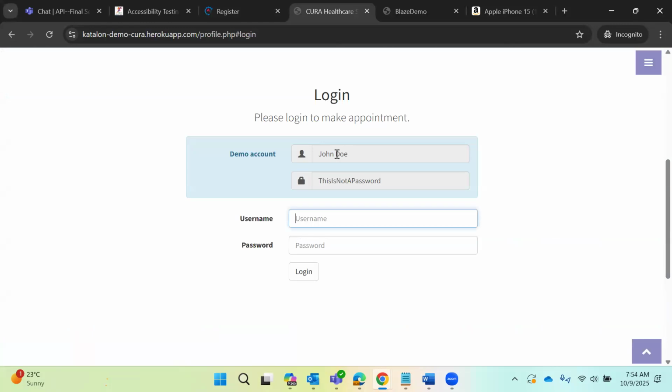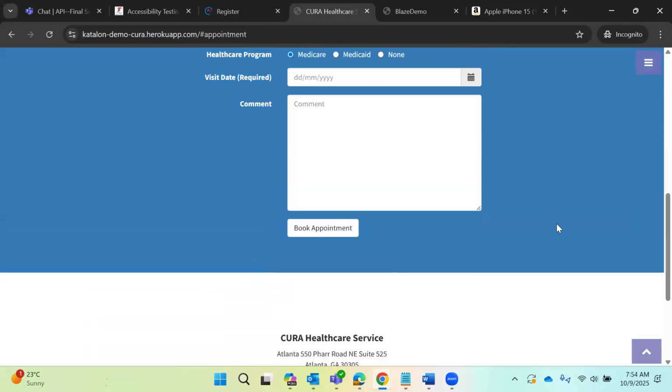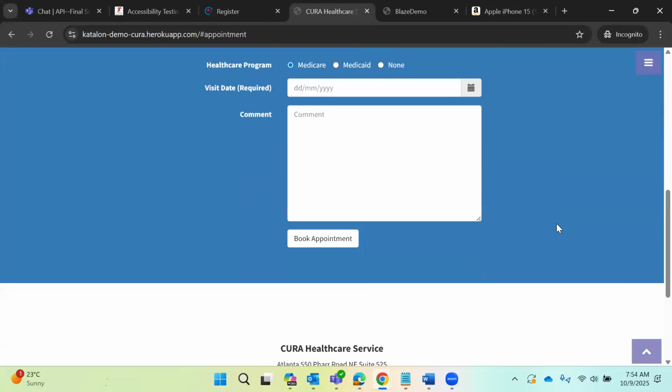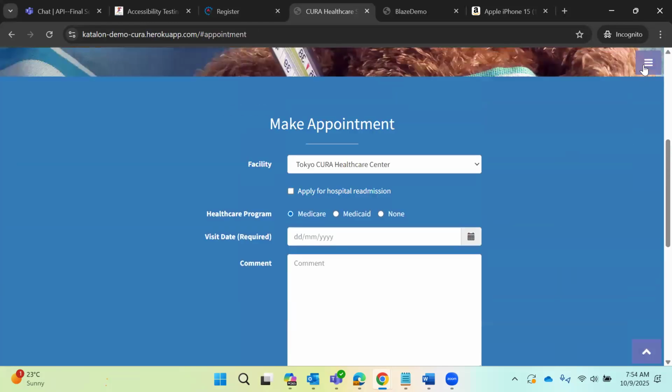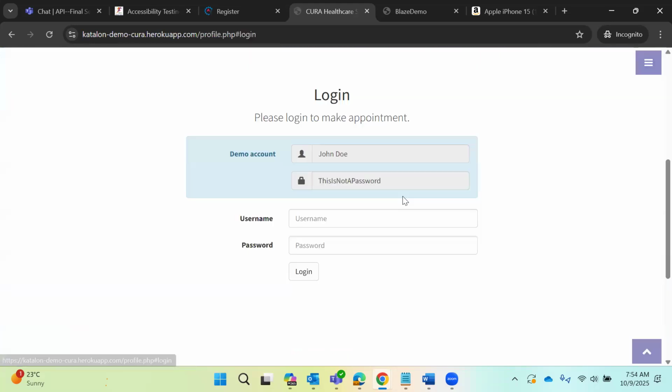Then the second one is if I log in using some dummy username and password, I have to log out now. You see, I don't see any option to log out immediately. The entire page has book appointment, but I cannot log out. To log out, again, I have to click on this menu on the top right, and then I see log out here. So the end user has to understand that this application has a different style of functionality. Right? So again, learnability is a problem here. Someone has to teach the user how to do that, right?